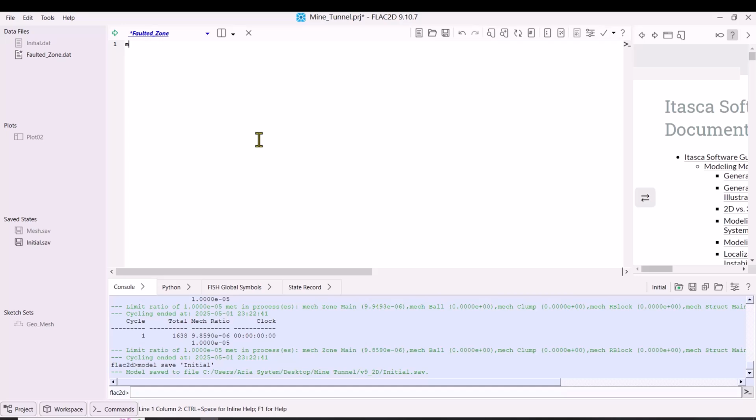No. First we must write model new, model restore, the name of SAV, initial, zone delete inside of tunnel, range group tunnel, and rebuild.